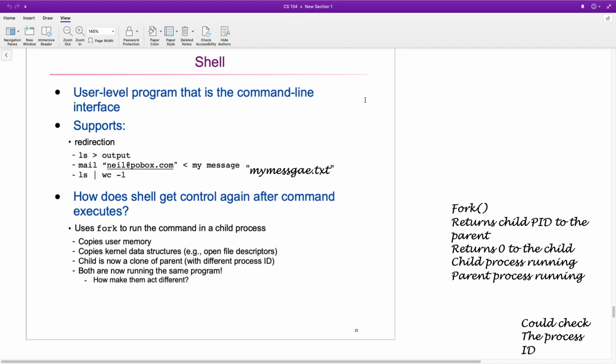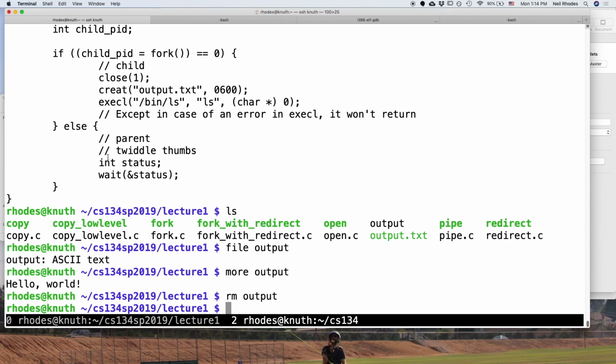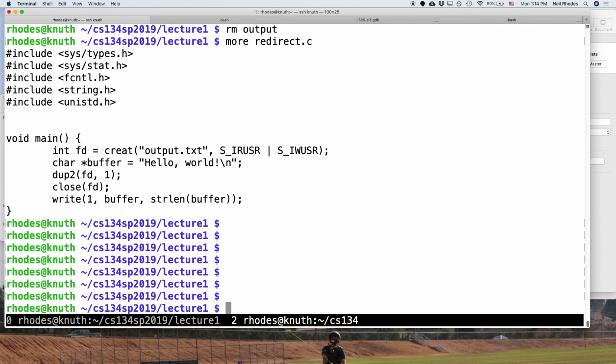So I do want to finish off the things that we didn't get a chance to talk about on Wednesday. We had talked about redirection, and we'd also talked about fork, but let's just look at redirection for a second. So if we look at this program, we saw a hello world program before, right? Just prints out hello world, and that goes to standard output, which is connected to the screen.